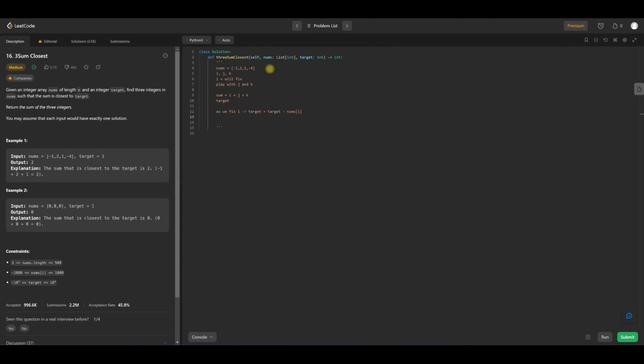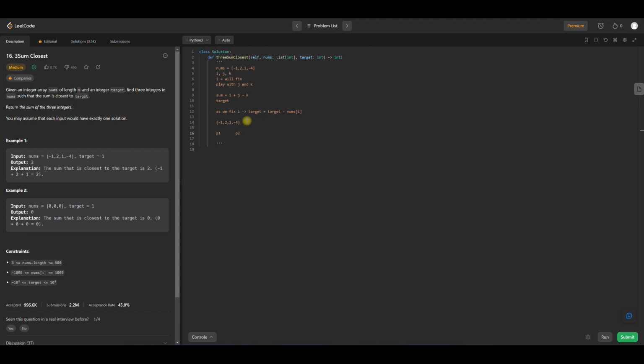If this is the array, let's copy the values in fact. We need to have one pointer over here, say p1, and another pointer, say p2.